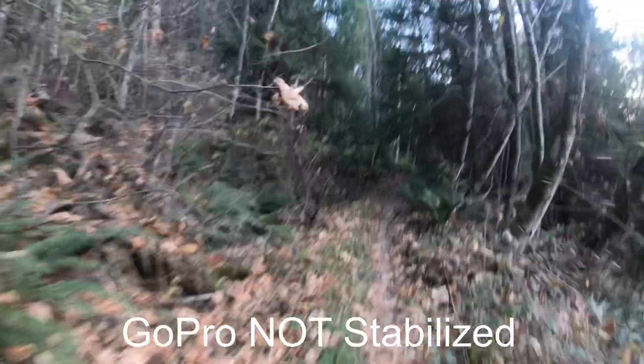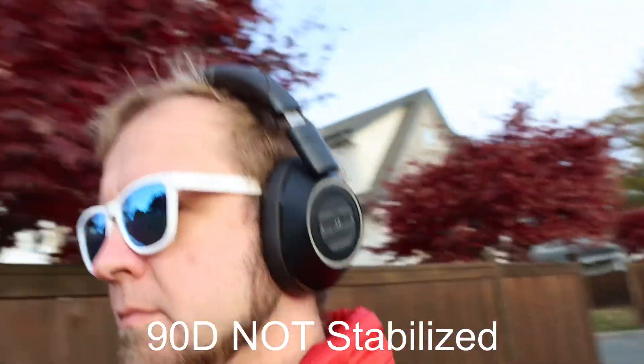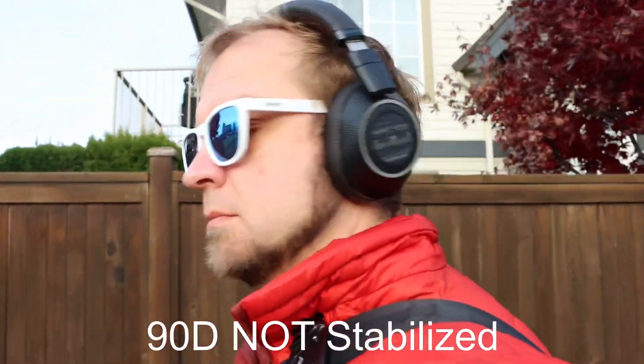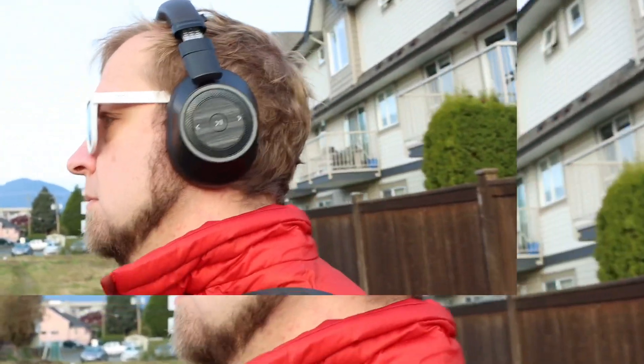I can't try D-Shake now, but as soon as I used Emulsio back in December I was like, whoa, that was so fast — because it really is that fast. With two 30-second clips — one from my Canon 90D at 4K and one from a GoPro Hero 7 Black with stabilization on, running footage — both took about 15 to 16 seconds to export. So a 30-second clip came out in 15 to 16 seconds.